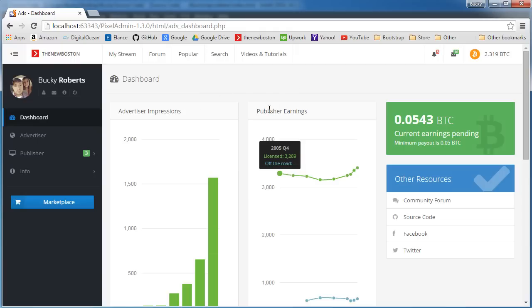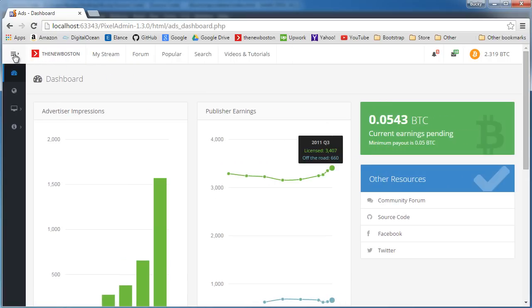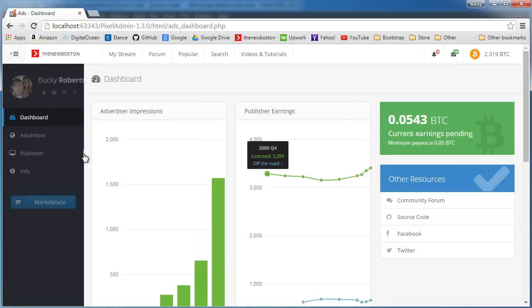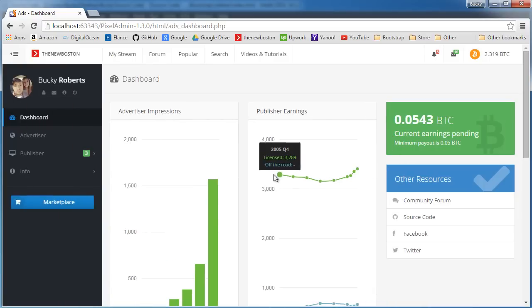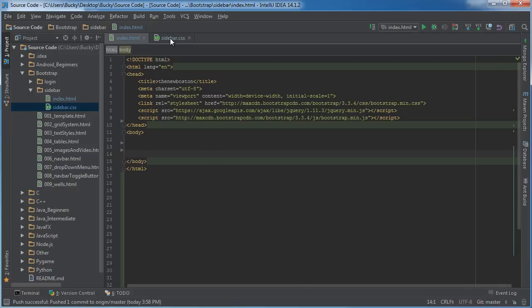We're going to have a wrapper, and this wrapper is going to encompass everything. So the wrapper is essentially your entire website. Now inside here we're going to have two sections, the sidebar and the main page content. The wrapper is going to say, depending on, and we're going to write a little bit of JavaScript, do you want to use this layout, which is all your main content, or this layout with the sidebar? So all we're doing is making two layouts, one with a sidebar, one without, and we're going to use this button to switch between them. It's pretty easy, so let's see if we can figure out how to do that.